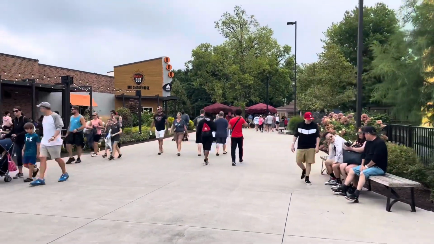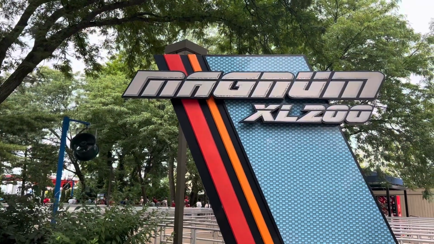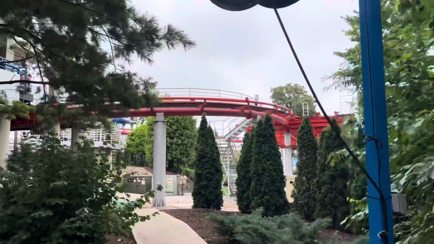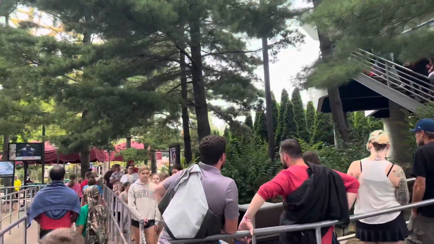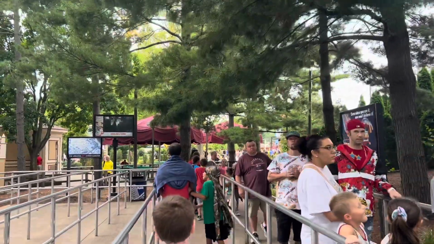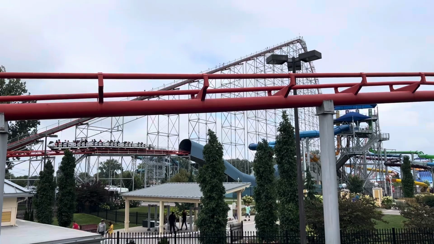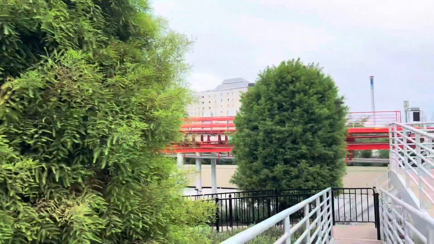It's kind of like a big play area. But up next, just to the left, Magnum XL 200. This way. Magnum XL 200, the original hypercoaster, built in 1989. 205 feet. Very similar to Steel Force that we have back in our home park, Dorney Park in Allentown, Pennsylvania. Very, very similar to Steel Force at Dorney Park. This one, of course, older.